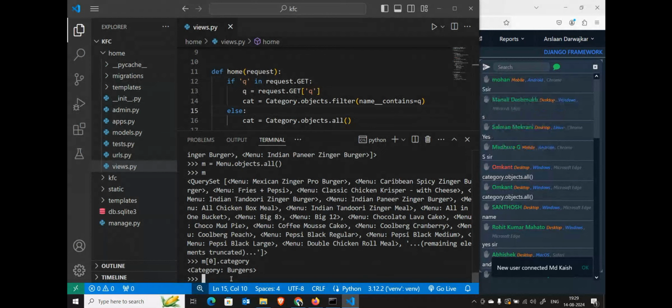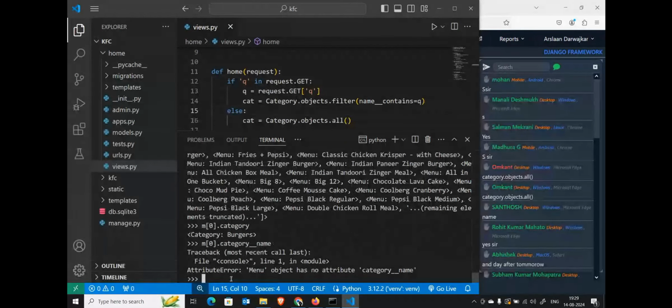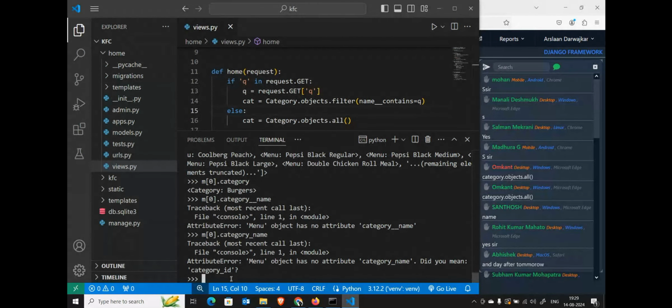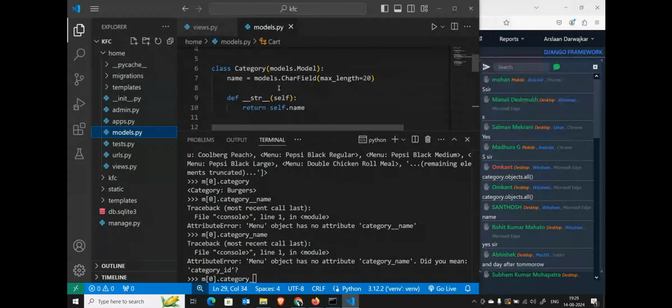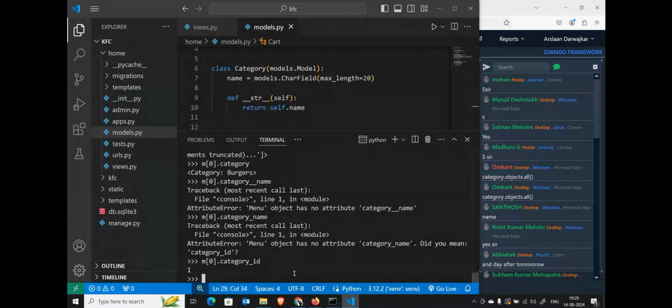Similar to that, if I type directly category underscore underscore name, sorry, what do we have? We have category ID. I don't have category name. Yeah, I have category name, right? It is giving me ID, but why not name? What's wrong with this?